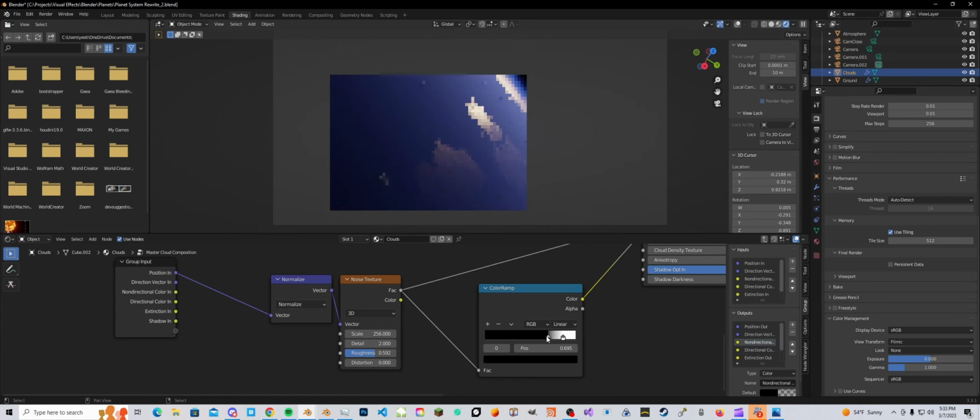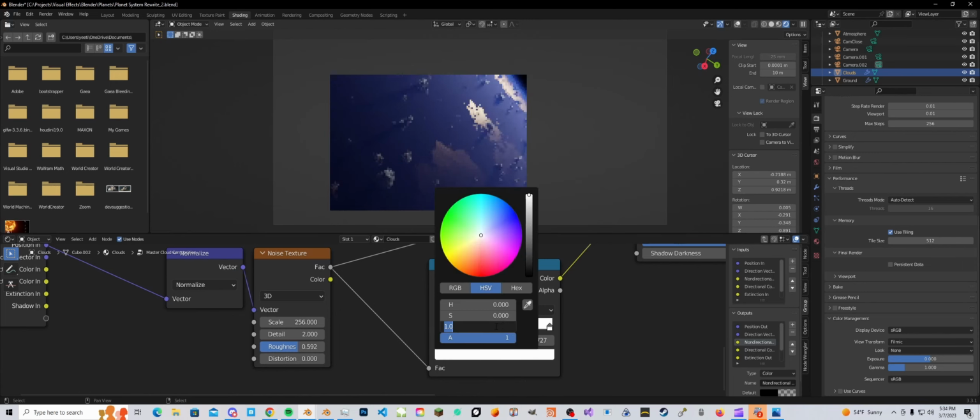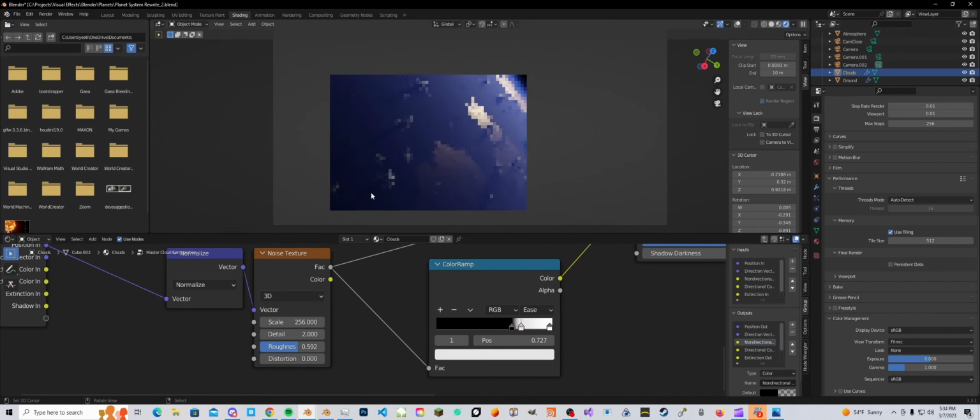Sometimes messing with these color ramps is a little bit weird. You gotta let it compute a little bit. So I'm really gonna crush these in. I'm gonna use ease, so we ease into it a little bit. But basically the point of this is that we can make these really vertical structures and nothing is going to be blobby and disconnected and such. So now what we can do, I'm gonna add another thing here and lower this slightly so that we don't get any nasty cutoff. I'm gonna zoom in on one of these clouds.